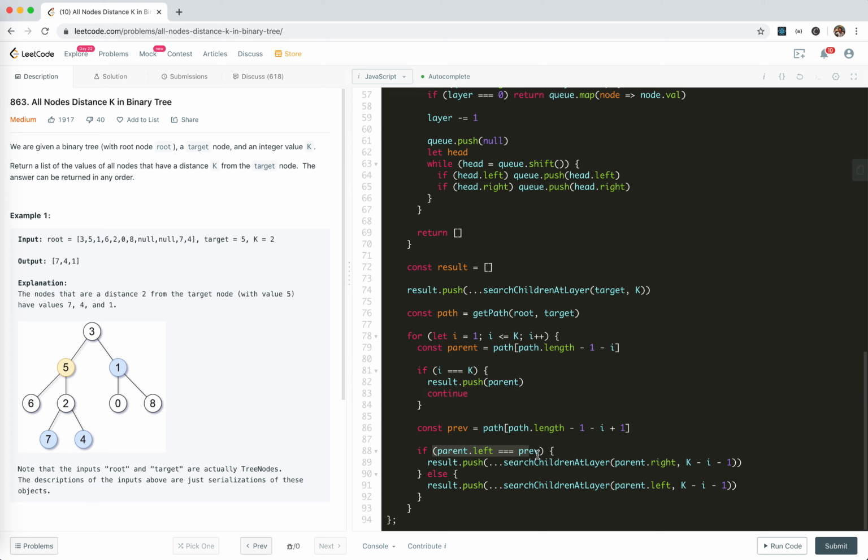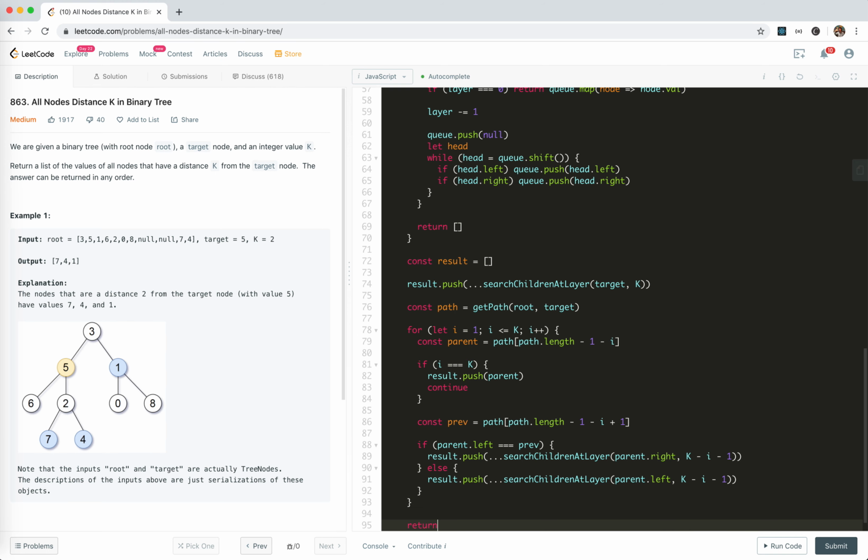If left is our previous node, then we search on the right path, and the distance here should be I, right? So K minus I, and this one's 1, so K minus I minus 1. And finally, return the result.